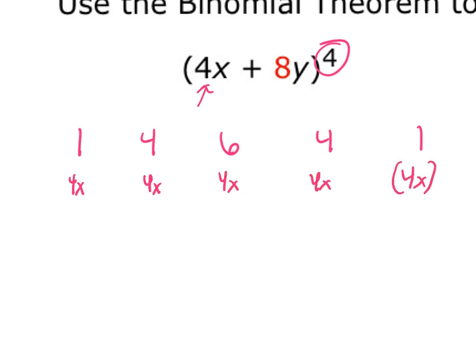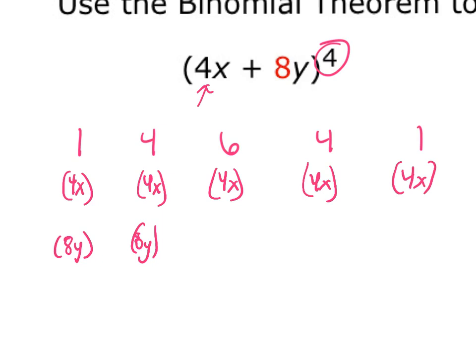I told you guys, when you have coefficients, put it in parentheses, because when we have an exponent, we need to distribute it to the number and to the letter. So down here I have 8y, 8y, 8y, 8y, and 8y. So now let's get our exponents and then let's simplify a little bit.